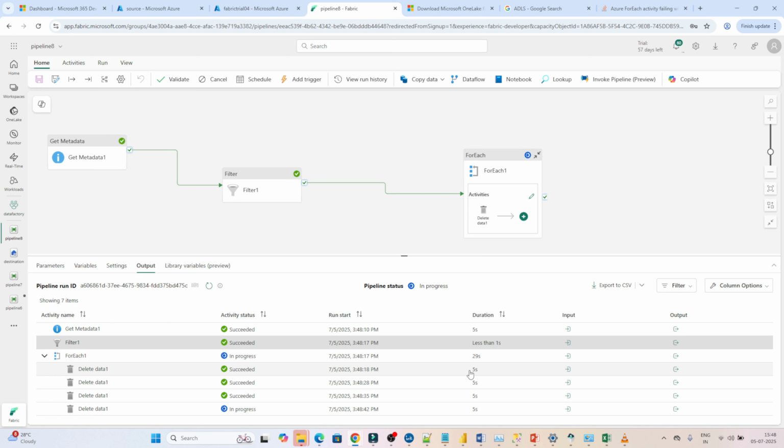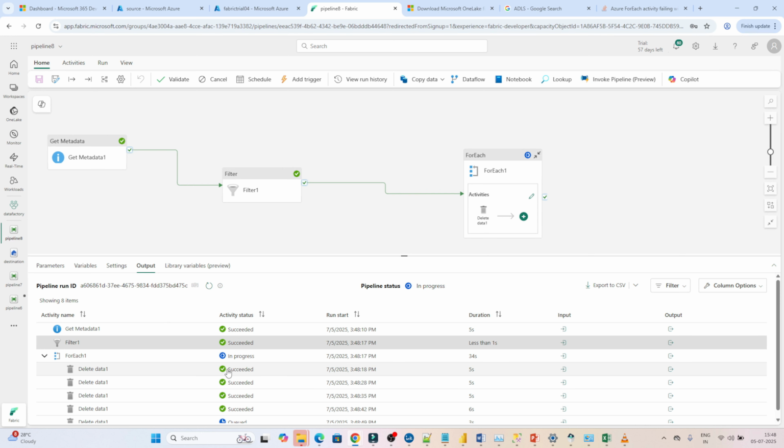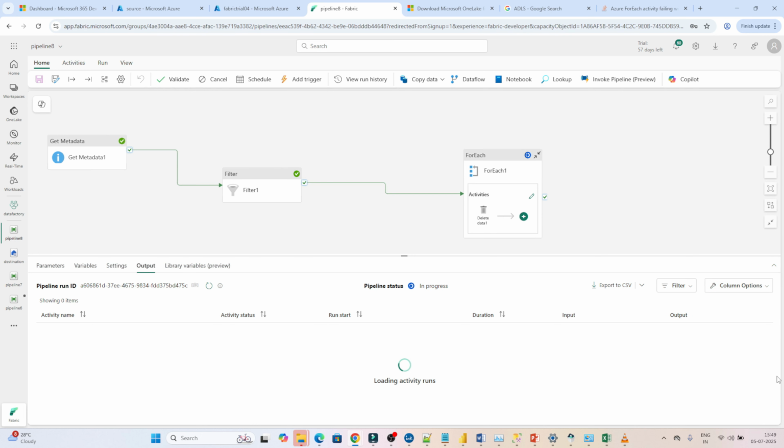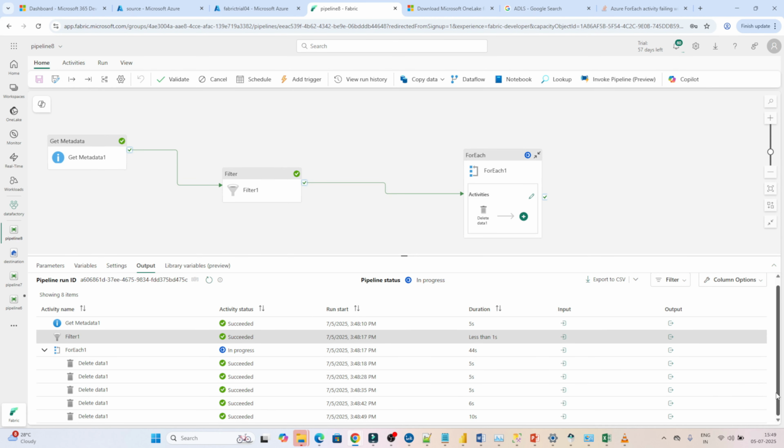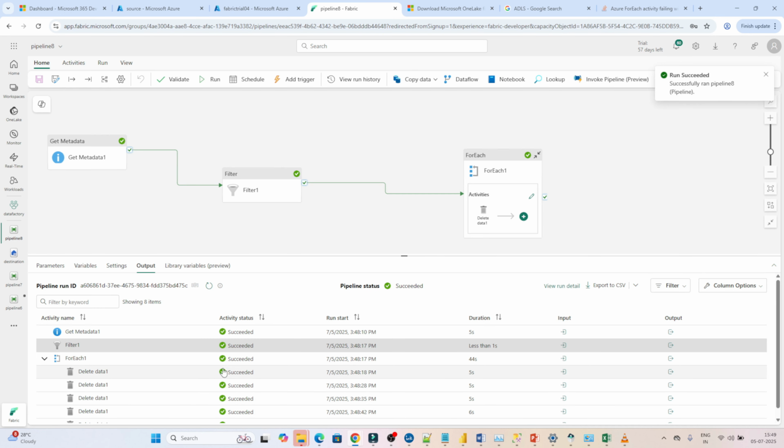We are passing one by one all the file names from this filter. So first we are passing daily.csv, then we are passing employee.csv, and so on for the CSV files. One by one we are passing them to the delete data activity and trying to delete them. So you can see it has succeeded now. The multiple delete data activities have run and succeeded.